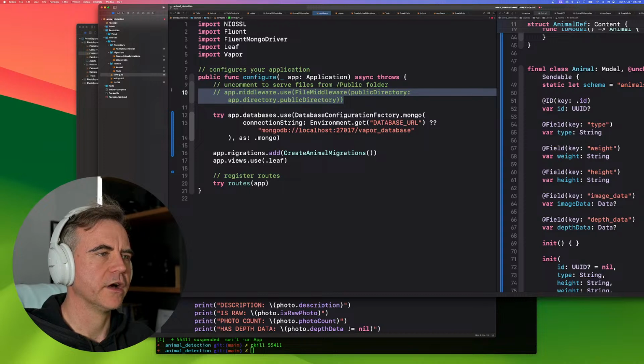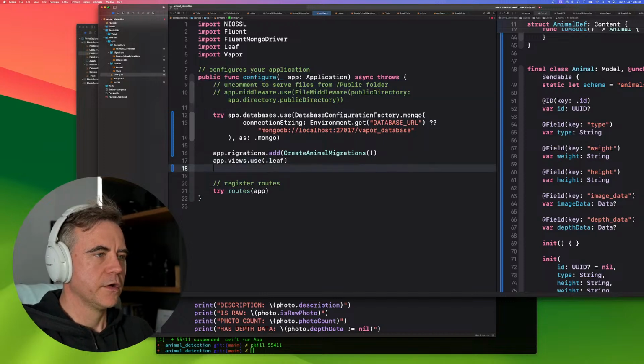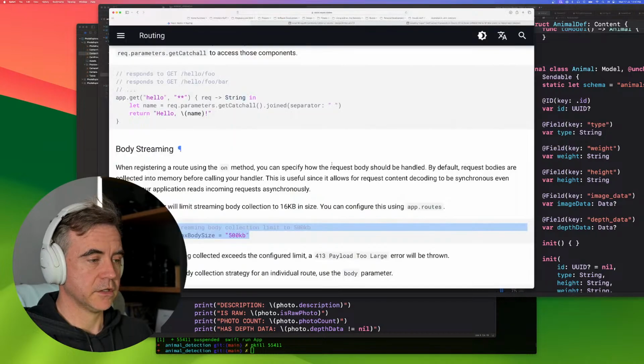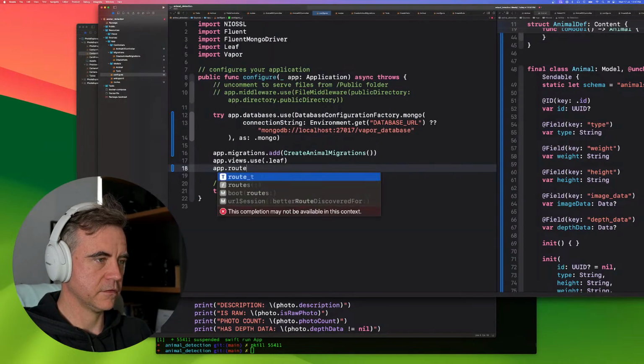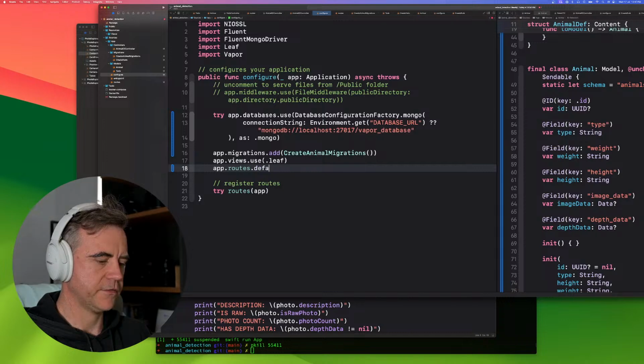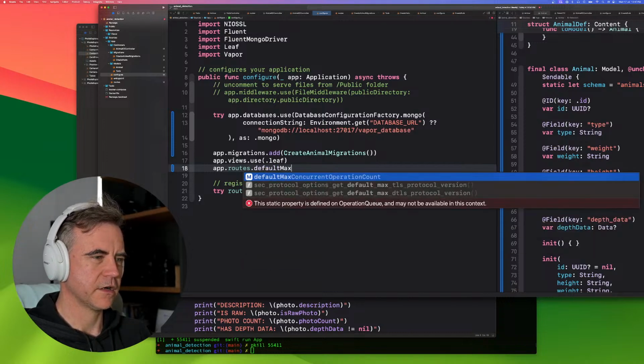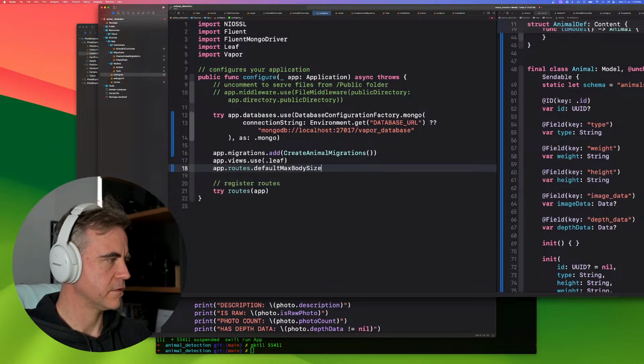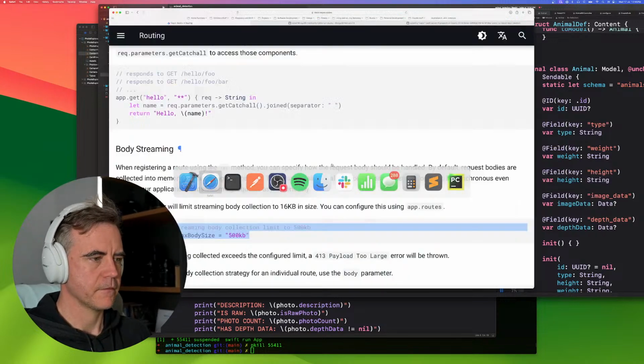File middleware. Uncomment to serve files from public folder. Okay, I'll need to look at that later. Default max body size, and they're saying 500.